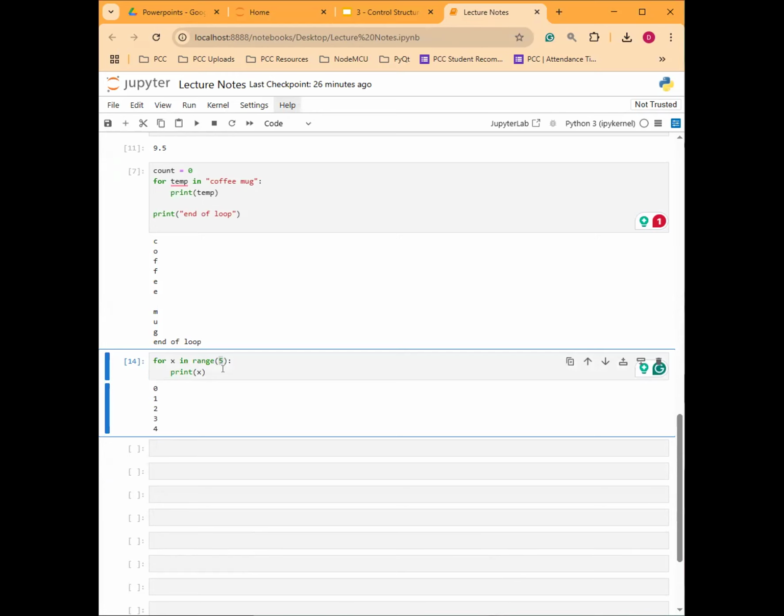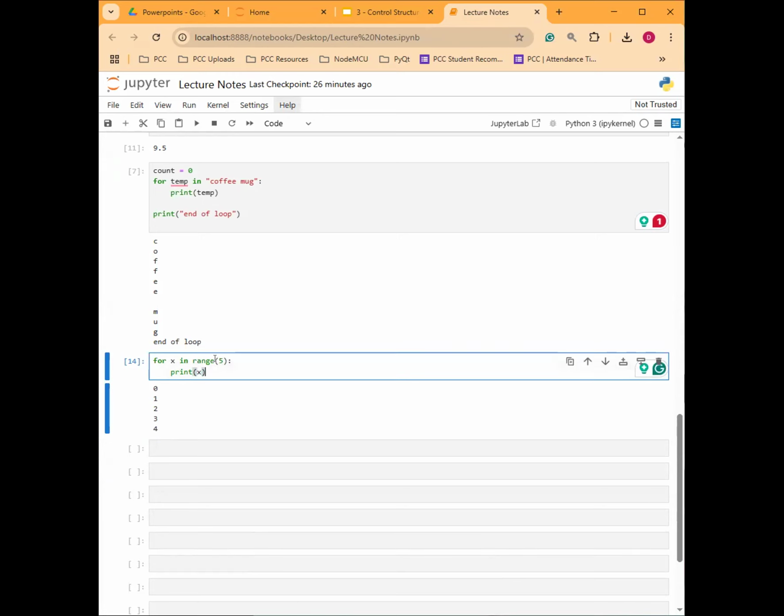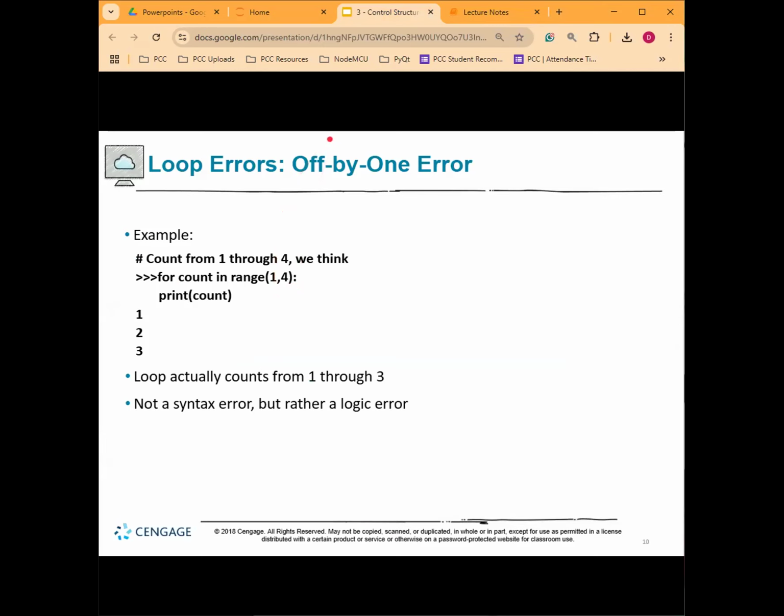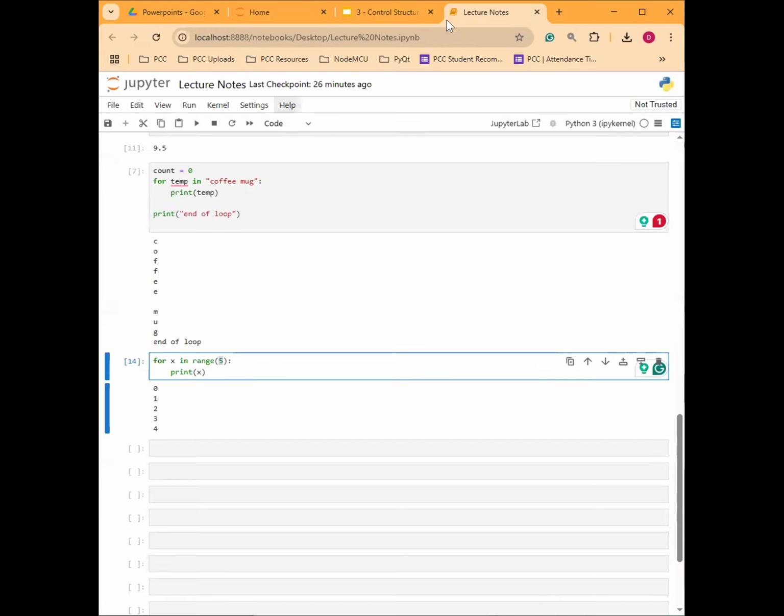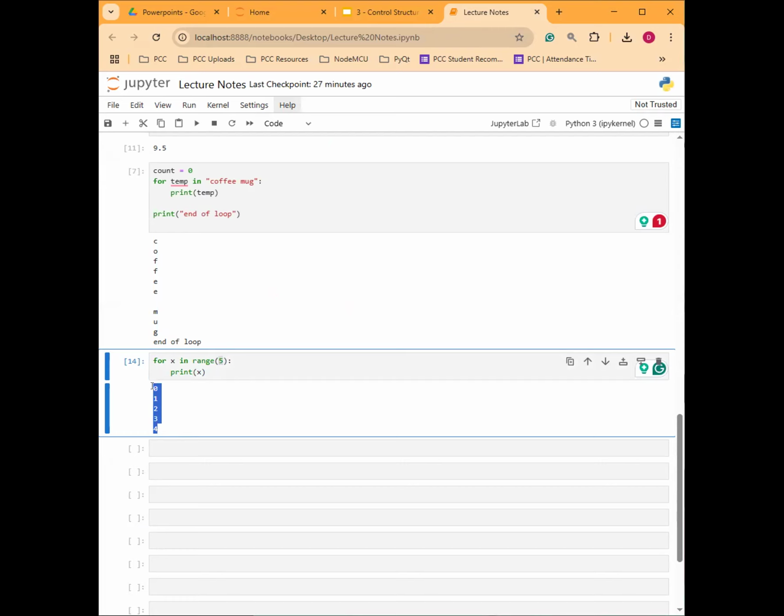But if you don't actually see the output, you might be thinking that it's... oh no, it's actually the opposite. Since zero is included, you might be thinking that it's six items in the sequence, where in fact, if you run it, there's only five, right?